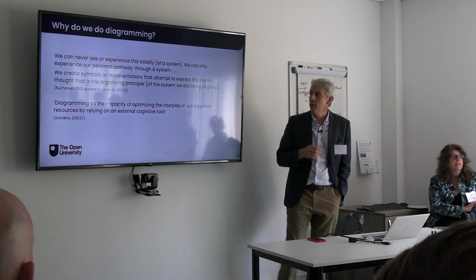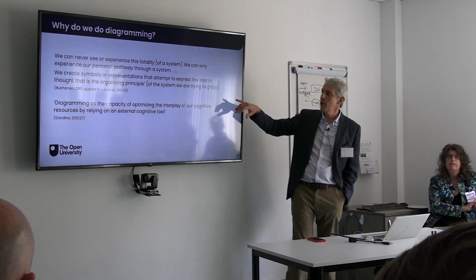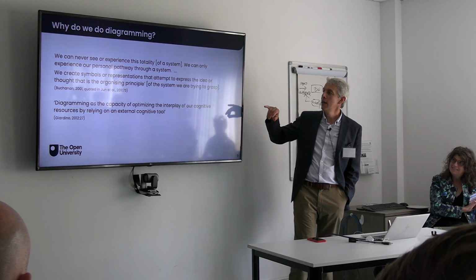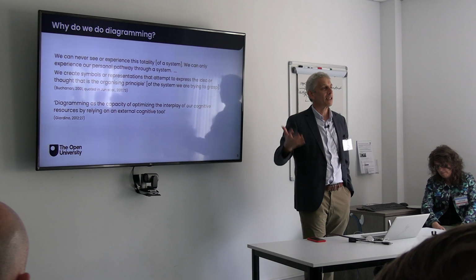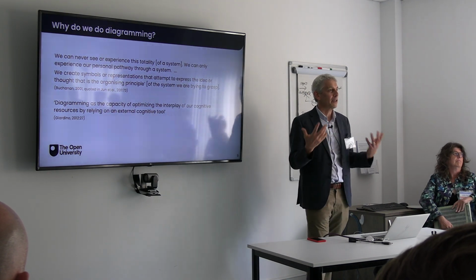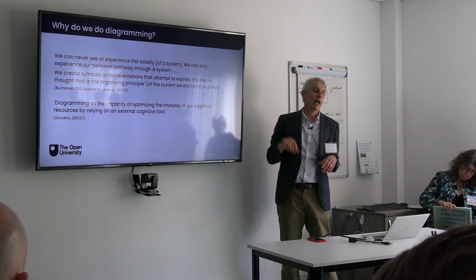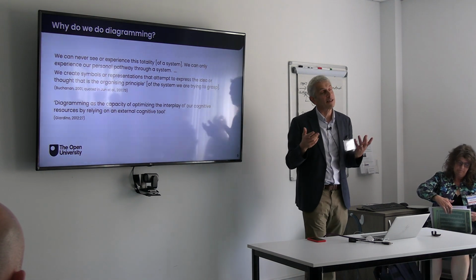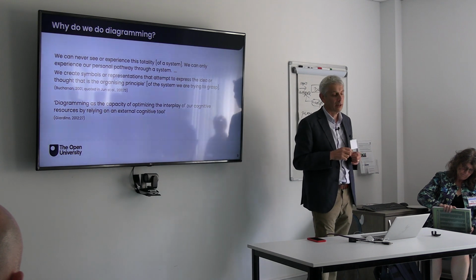Why do we do diagramming? This is a really interesting question. This is quite a complex quote by Buchanan, and I'm slightly wary I've got time to talk about it, but basically Buchanan was saying we never see a system. We can never experience or see the totality of a system that we exist in, even though we can feel its influences or some aspects of it. So we use symbols and representations of that system in order to make sense of that totality which we're trying to grasp.